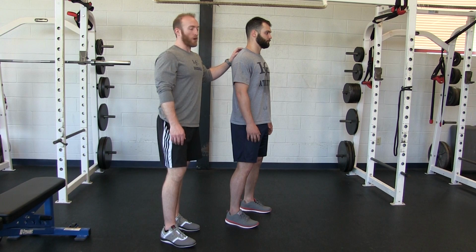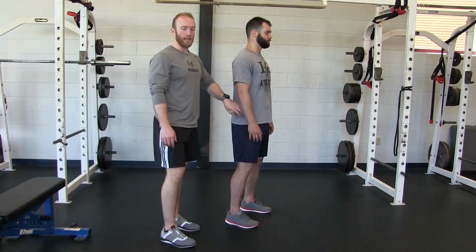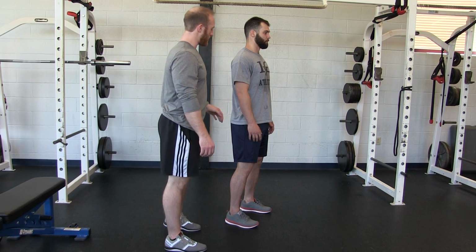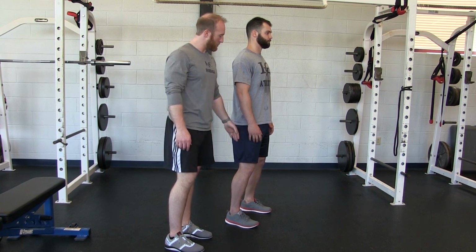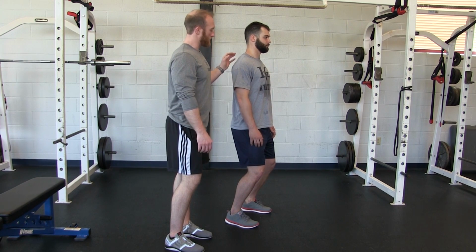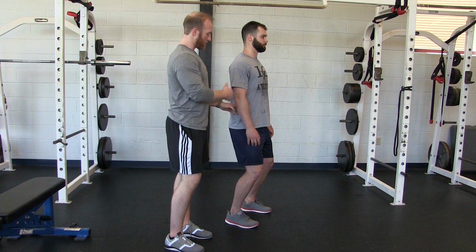This is our hinge position. So the majority of the things that we do in here require a hinging position. The way that we establish this is our first position is just a slight bend in the knee with the chest staying tall. So it's not really an athletic position where the chest is over. We're going to keep him with a vertical torso.